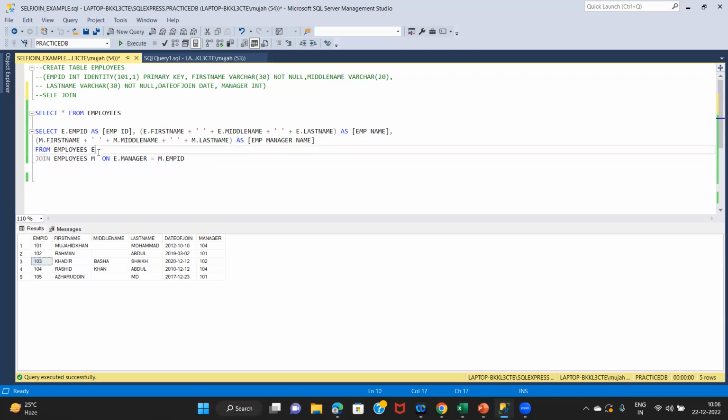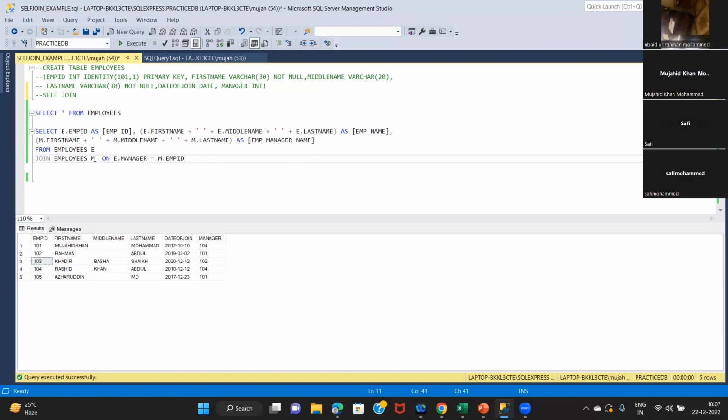When we do a self join, we use different alias names so that we can refer to the required columns with those alias names. The employee name comes from the alias E, and the manager name from the alias M, so that whenever this condition matches, it will display the particular manager name as well.